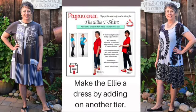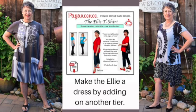You've now seen 3 examples of where you can turn your Ellie t-shirt into a dress, a very comfortable and flattering dress.